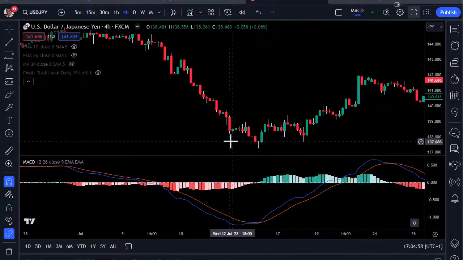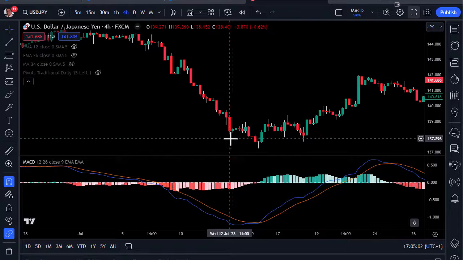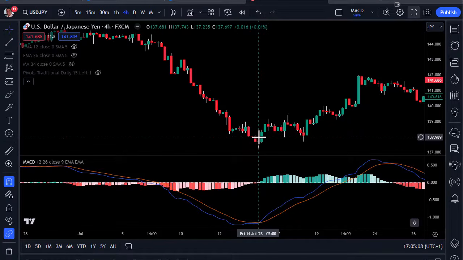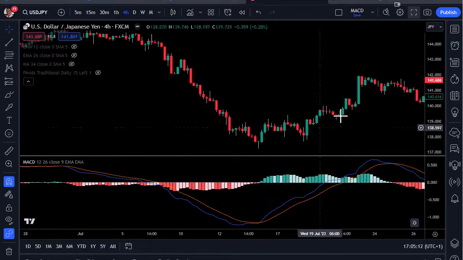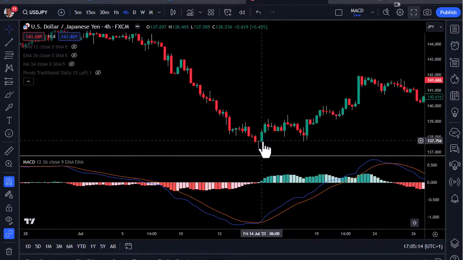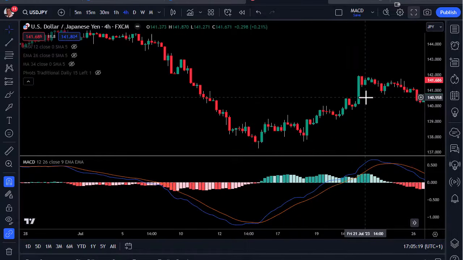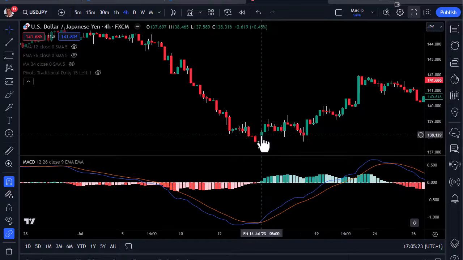Just looking, okay, so there was a divergence on the 4-hourlies between this point over here, somewhere around about here. Yep, that was a new low. So around here and this new low here, there was a sign of divergence. Now you could just buy it. Now it's easy retrospectively just to go and buy these things. You can see it's moving up because you can actually see what's happened. Yeah, that's a great buy there.